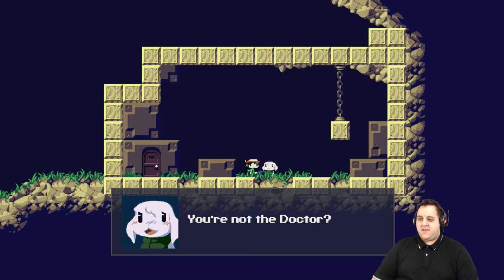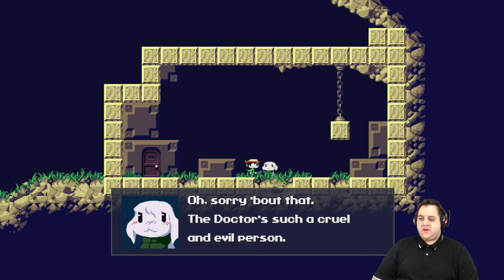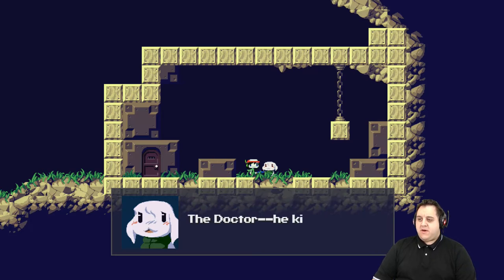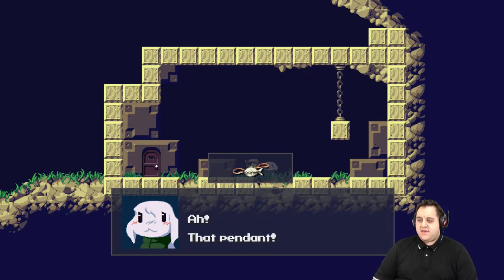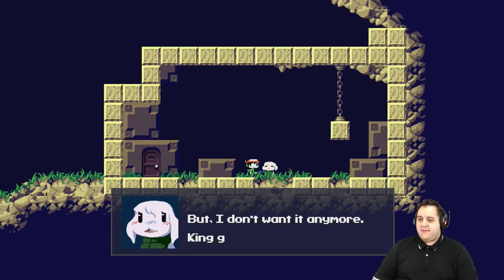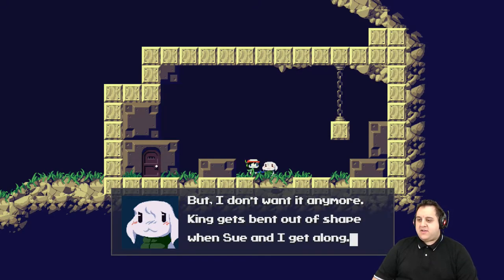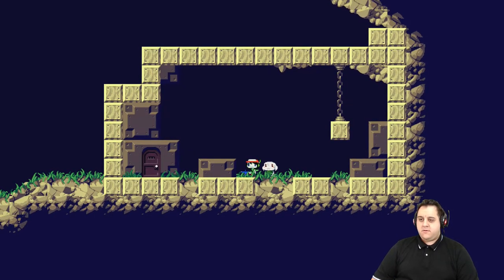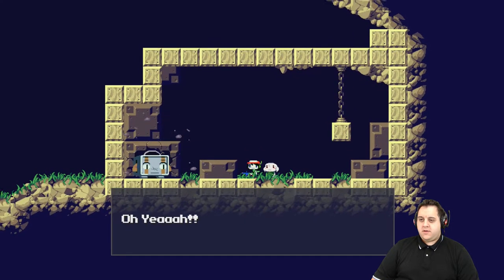What? Oh, help me, help me. Huh? You're not the doctor? Oh, sorry about that. The doctor says you're a cruel and evil person. He shows up in the village and kidnaps Megumas. At times, even killing someone. The doctor, he killed my older brother. Ah, that pendant. You picked it up for me? So you gave it to me. But I don't want it anymore. King gets bent out of shape when I get along. Please keep it.